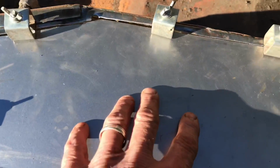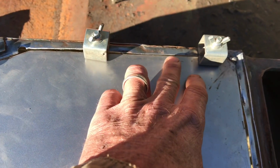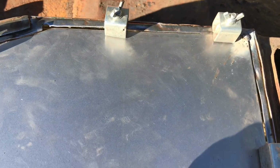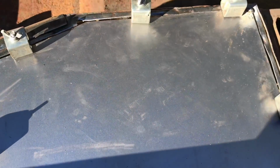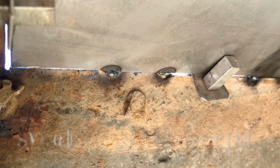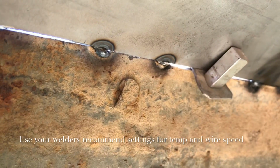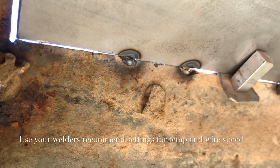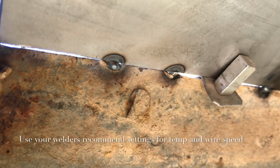And the idea with sheet metal, from what I understand, is you don't want to concentrate too much heat in one place at one time because you'll warp the metal. So I'm going to go back and forth across this panel a few times, about 6 inches apart, and then I'll work it down to 3 inches apart, and then I'll fill in all the gaps by doing simple, short, little tack welds. On these tack welds, on the underneath side here, you see this little nub that's forcing through, showing we've got good heat on that and we're getting good penetration. That's what you're looking for.